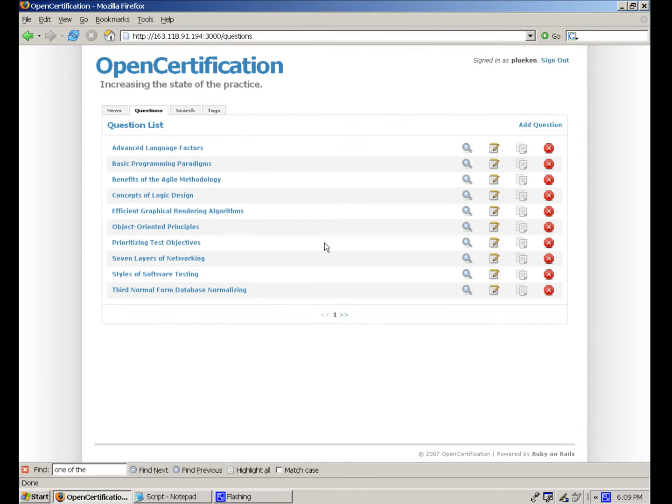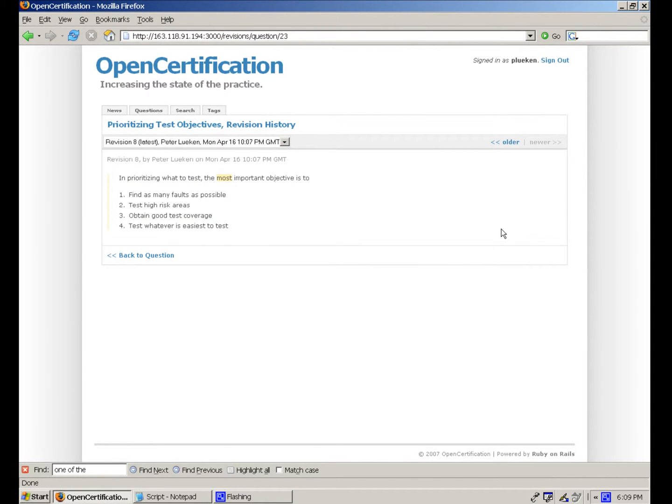As questions exist on the server, users are encouraged to debate on the wording and validity of questions. To help track these changes, all the changes to each question are saved as revisions. To view a question's revisions, we once again return to the questions list, but this time we will select the revisions icon.